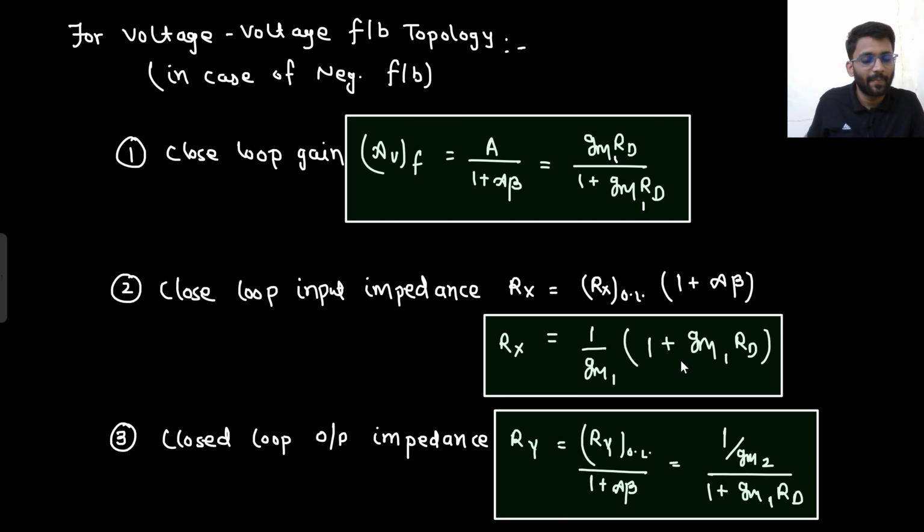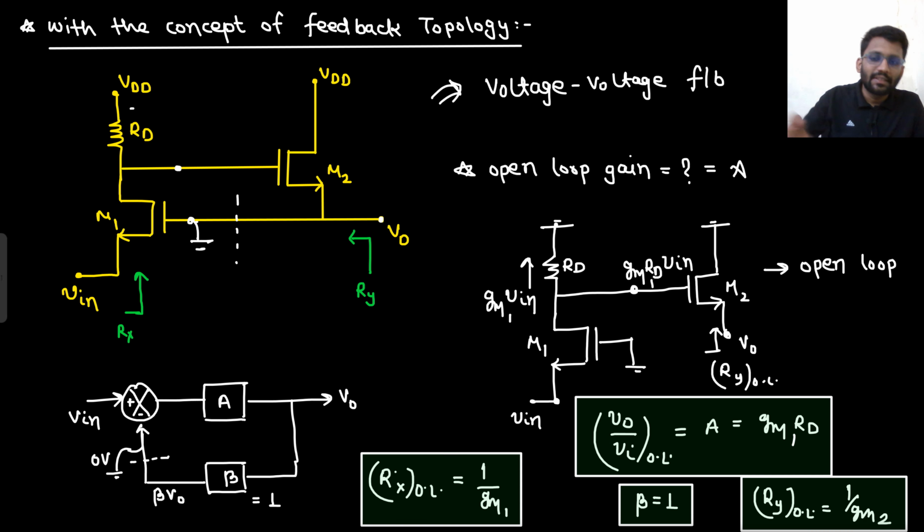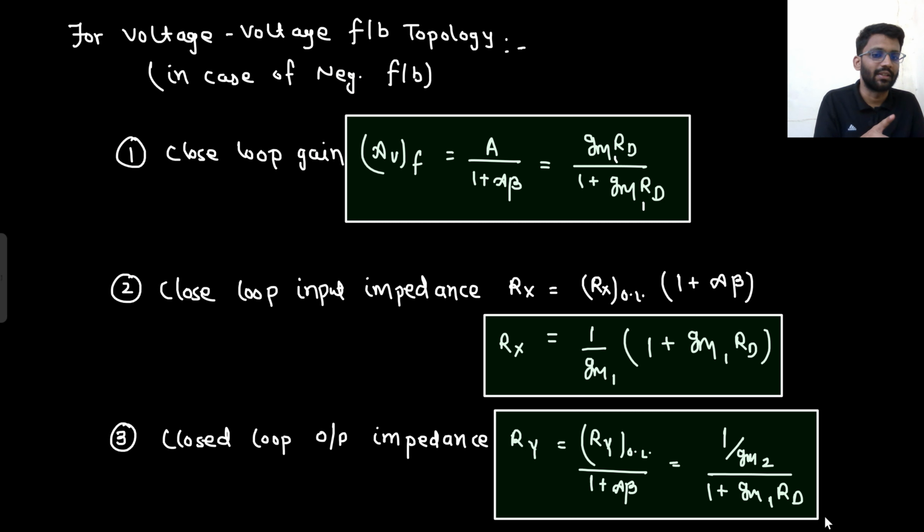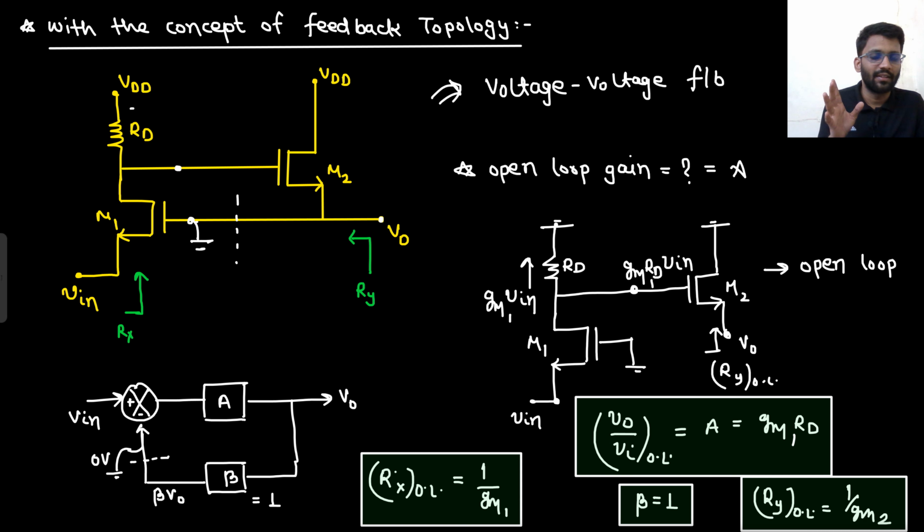Now you will say, sir, if this question is coming in our examination, we are directly going to solve it. So why do I need to understand this kind of analysis? You need to understand this kind of analysis because they are the IIT professors. They can frame any question in any manner. They will frame the question such that you will have to use this kind of analysis. And in 2024, there was a question that was asked in this manner only. They asked the small signal voltage gain.